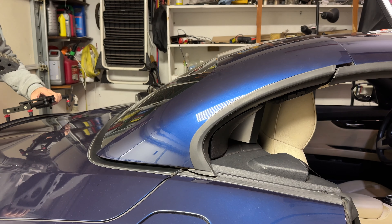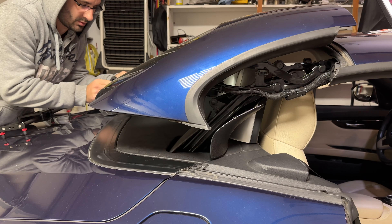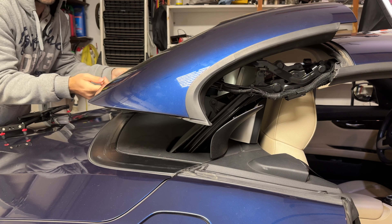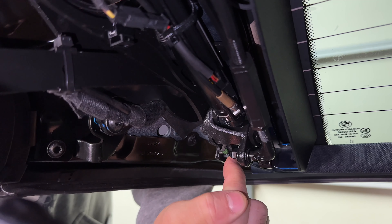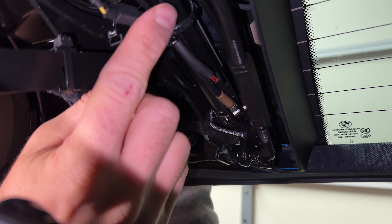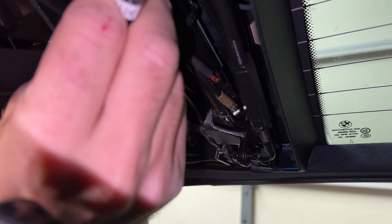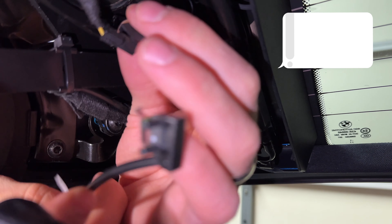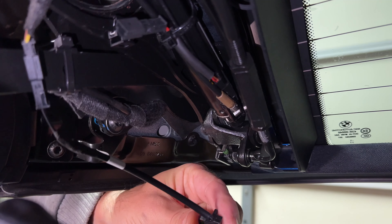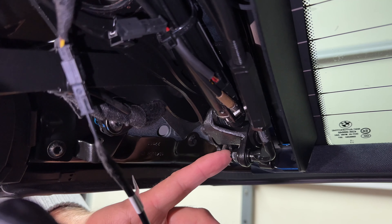This probably isn't the best way to do it, but I'm using a wheel chuck to prop up the roof under the solid metal structure — not the glass. Here is the micro switch right at the bottom. Before removing it, I'm going to plug the new one in just to see if it actually responds on my scanner. The new micro switch is in — and it's working. That's awesome. I feel comfortable ripping the old one out and replacing it.